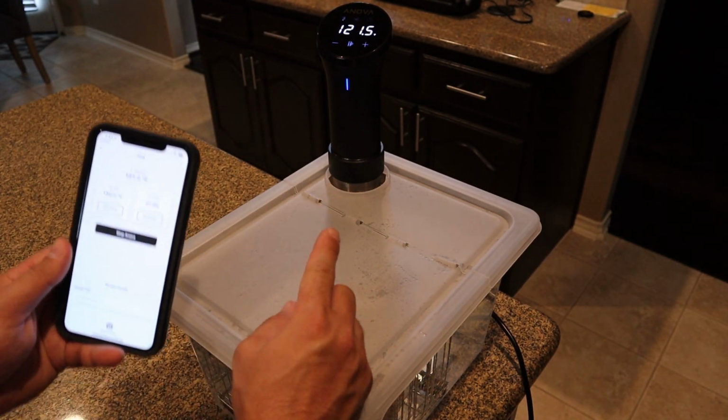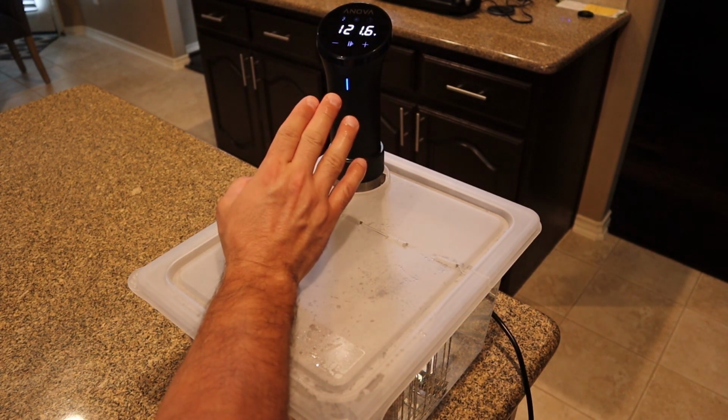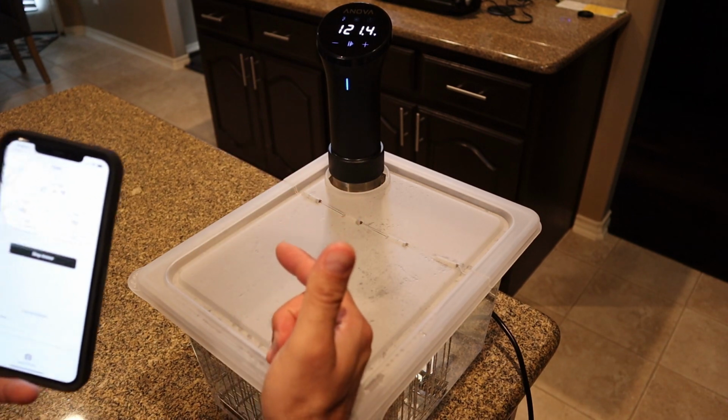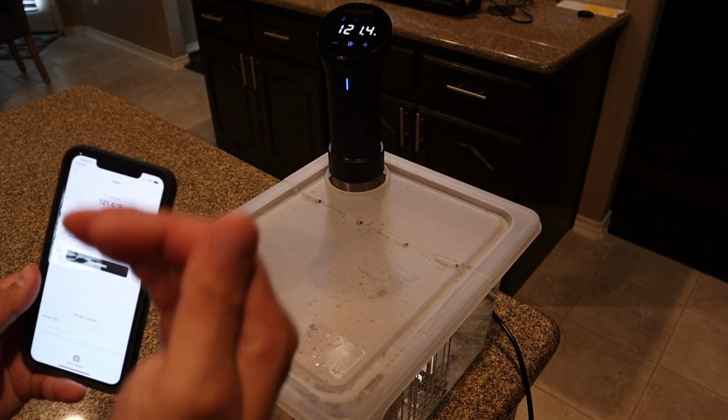So right now you can see the temperature is reading at 121 degrees, but it's going to get up to 130, which is what I've set it to. Once it hits 130, that's when the timer will start, and it's going to cook for 1 hour.